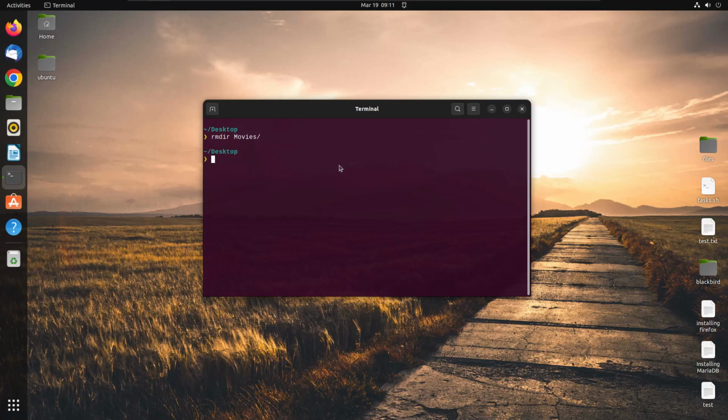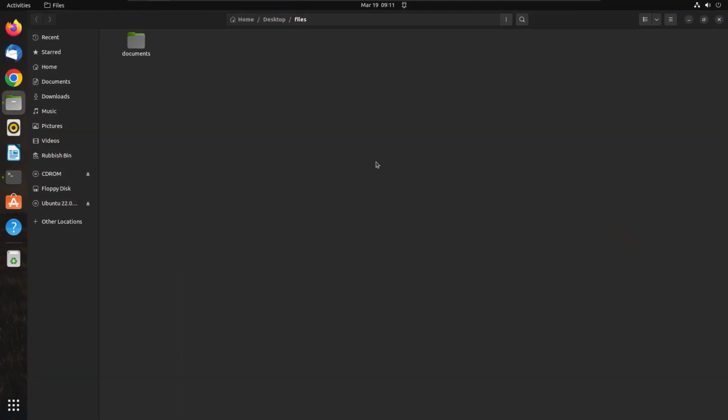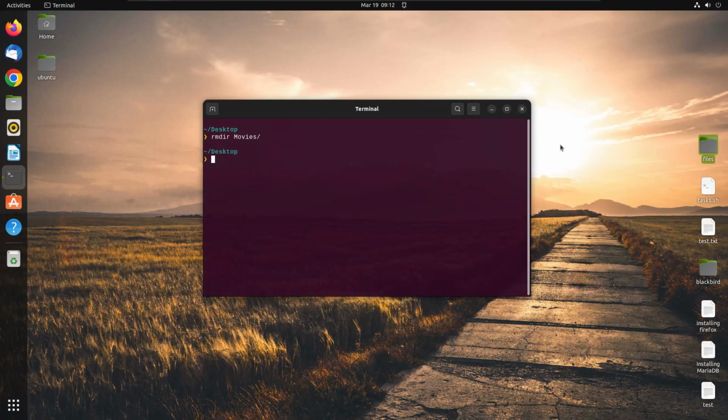Okay, now what I want to do is delete this folder, which is called files. And remember that in this folder, we had another folder called documents, right? So, how can I delete this folder, right? To do that, just like we did with mkdir, we are going to be using the -p argument.